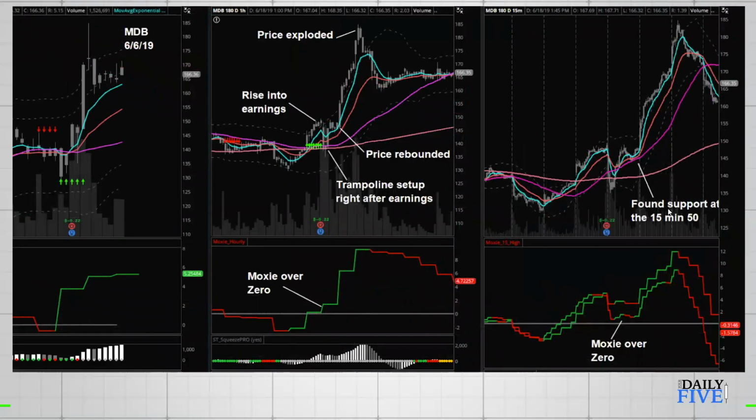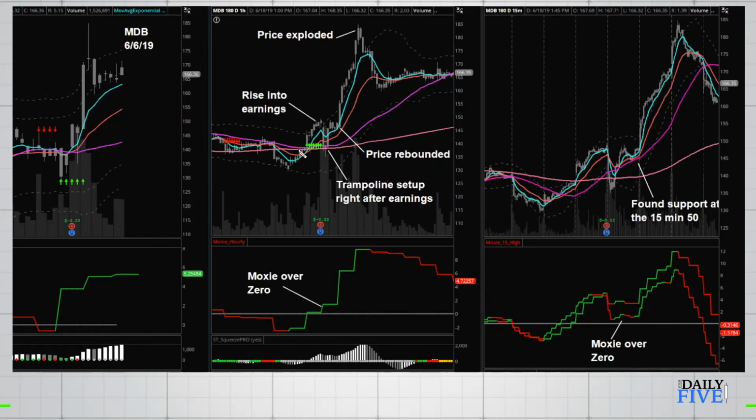So this is MDB from a year ago. This is actually June of 2019. And I do this because I guess I've got a good memory for these things, and it just comes down to somewhat experience. I remember I came across a stock I'll show you next, and I remember seeing this particular setup, and I traded this setup, and I made a lot of good money because look at price. It just shot up like that, and I nailed the entry. And so when I saw this setup in the next stock, Billy, I said, oh, I've seen this before. Let's do it. It worked out well once. Let's try it again. And that was from a year ago.